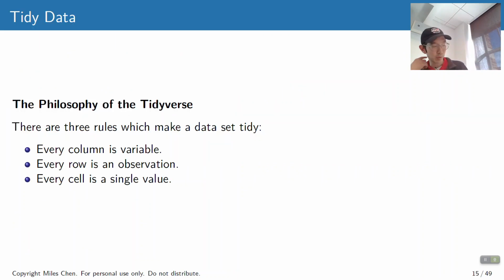Okay, I want to talk about pivoting data, and we're going to spend the rest of today's lecture talking about pivoting data. The philosophy in the tidyverse is, this is how you should store your data. For your general basic table, every column in your table should be its own variable. Every variable gets one column. Every column contains only one variable. Every row gets one observation. Every observation is in one row. And then every cell is a single value.